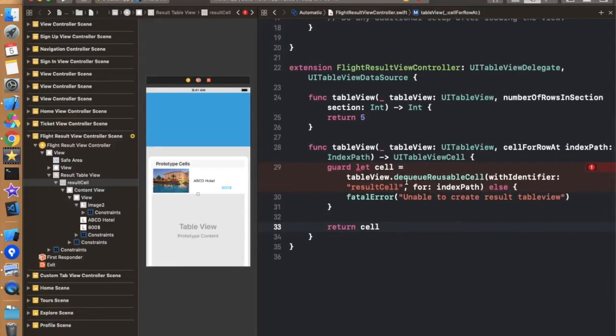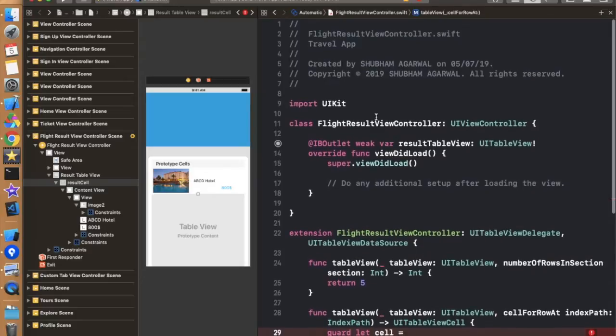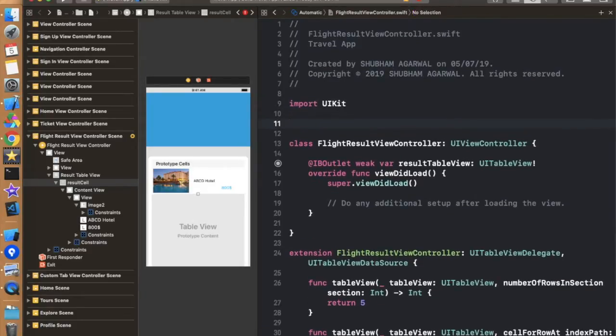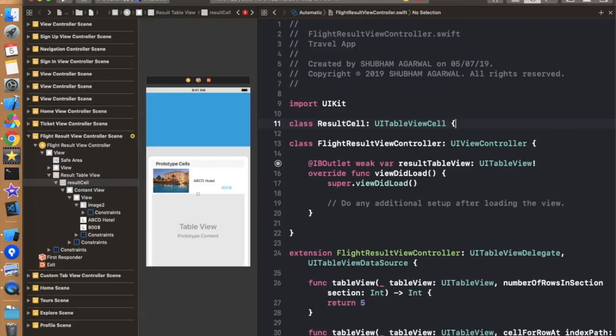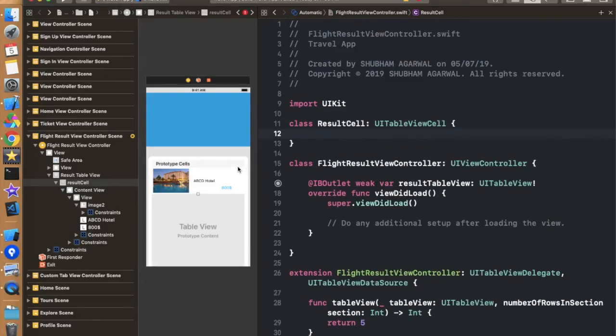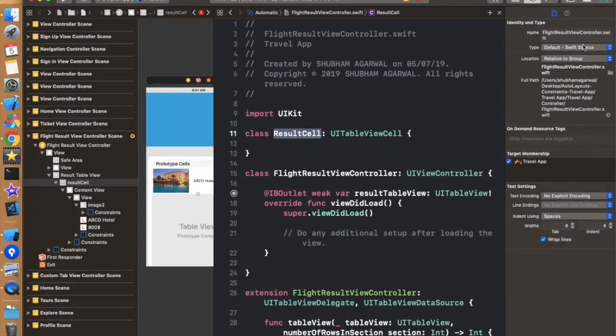Let's see whether it is showing any kind of error or not. Yes, it's showing that it is a UITableViewCell. So we can create one class over here for the cell type, ResultCell, of UITableViewCell type, and assign this ResultCell to this cell.